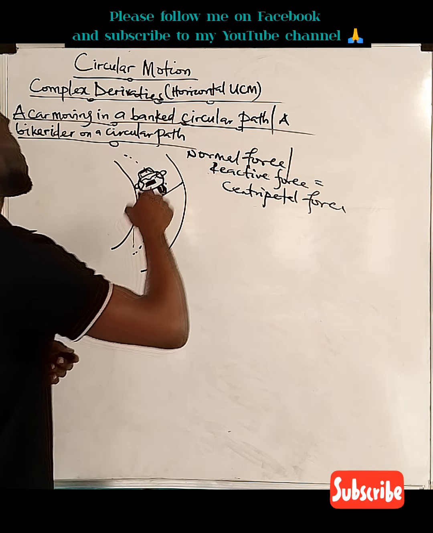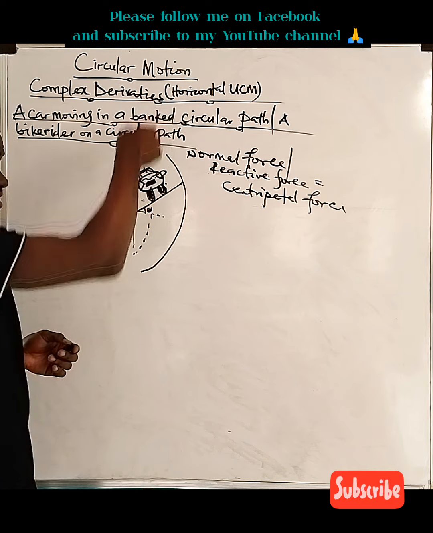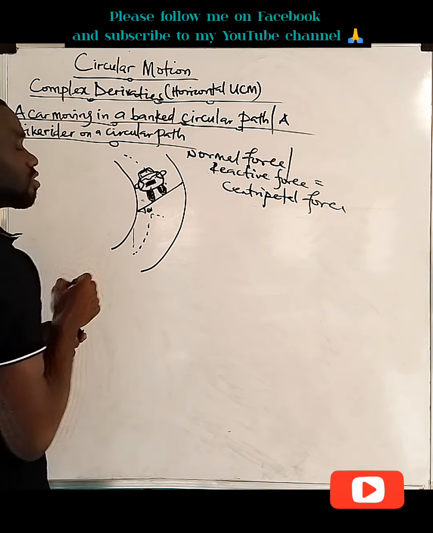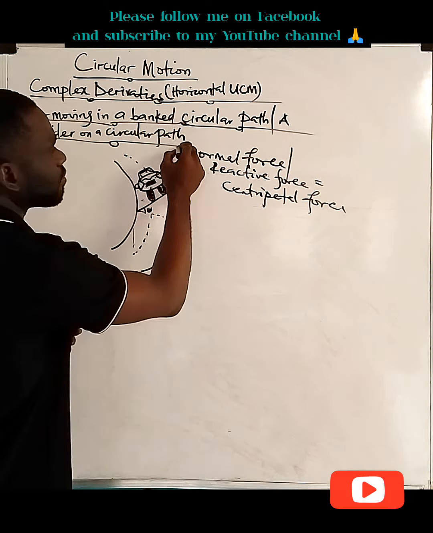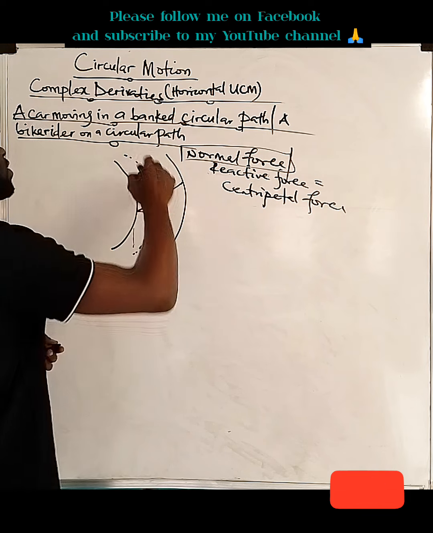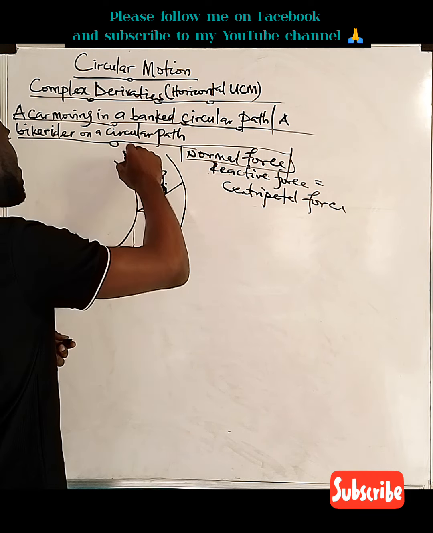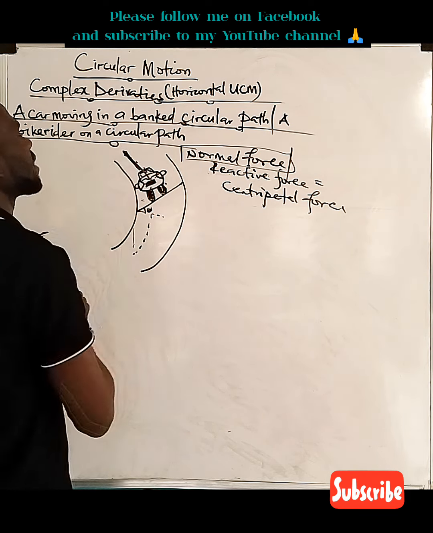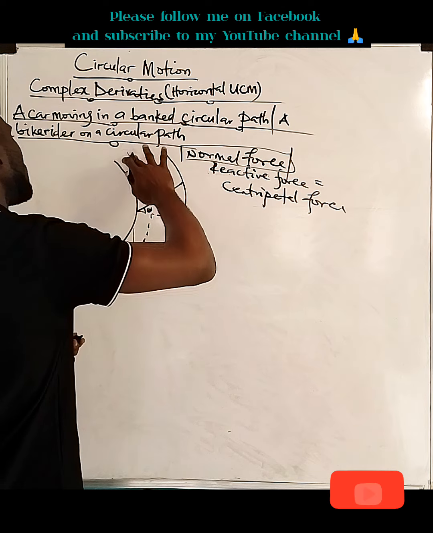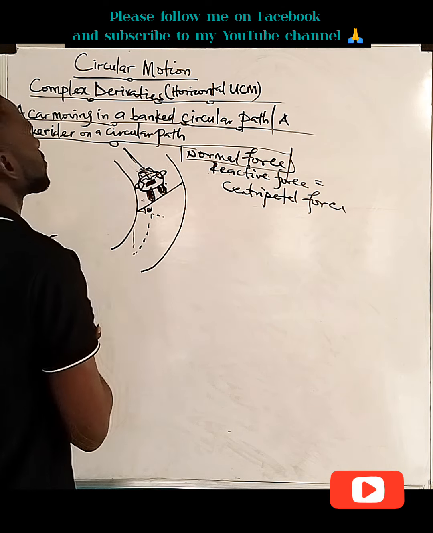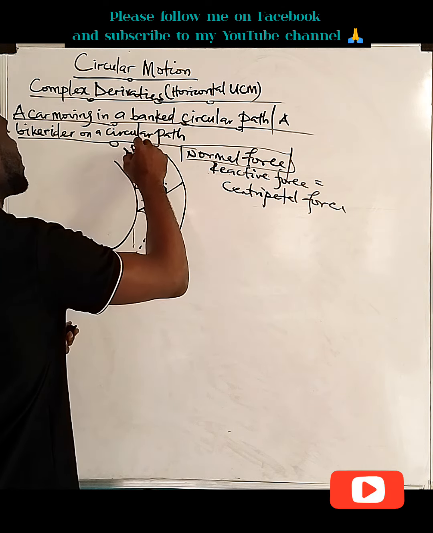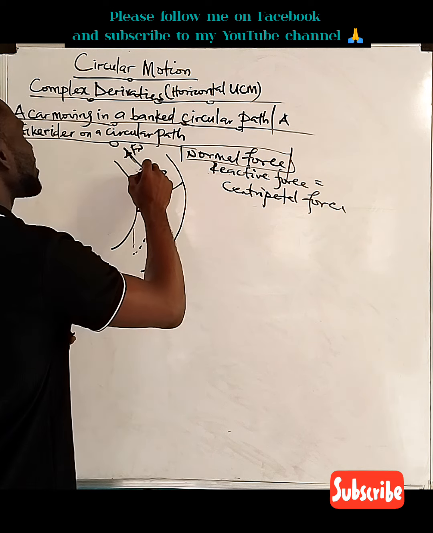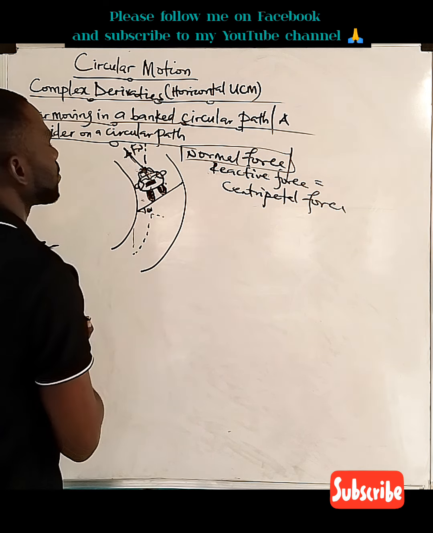Now don't forget there's a weight for this very body that goes this way. But you're not going to focus on that really. You're going to be focused on the normal force. There's a normal force like this, and this normal force acts at a given angle against the horizontal.